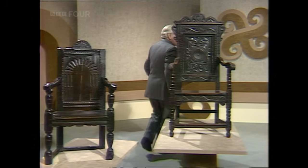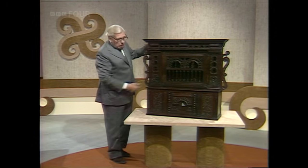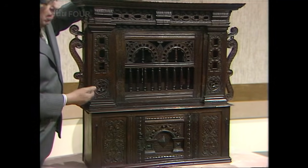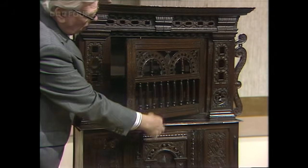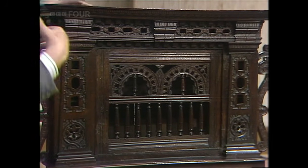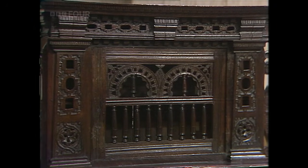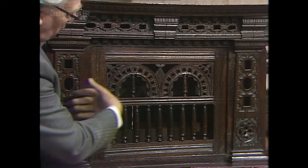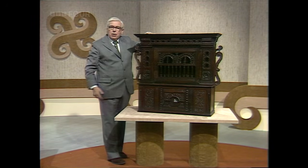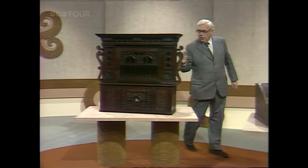Not so with this fella, because no white edges here, plenty of square edges to look. The hutch, a bread hutch, a food hutch, everything in this top half pierced. The door, of course, with open spindles, the arcading pierced right through, whole idea of getting air in. Pierced all through the corners, pierced all down the sides. The number one refrigerator, if you like, the only means they had of trying to get a little air in to save their food from going putrid. Nice hanging hutch, that, absolutely untouched.